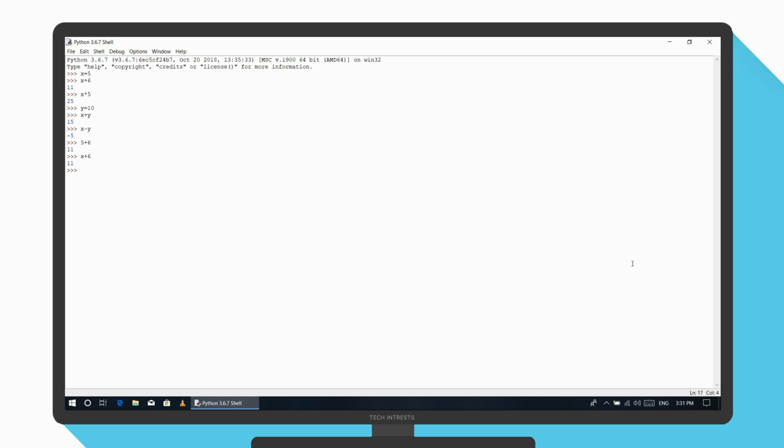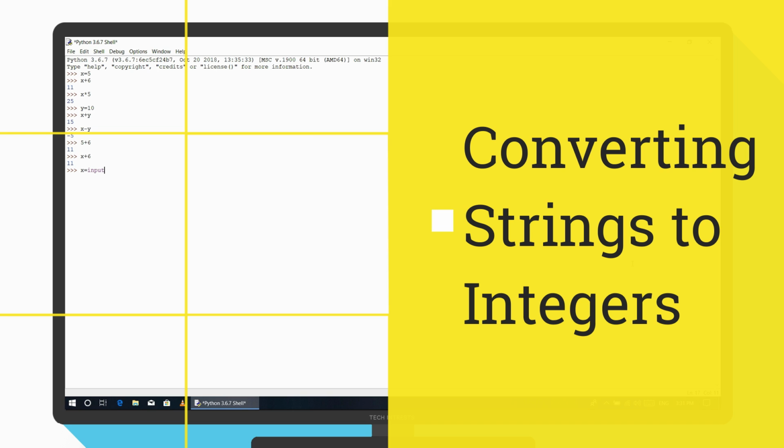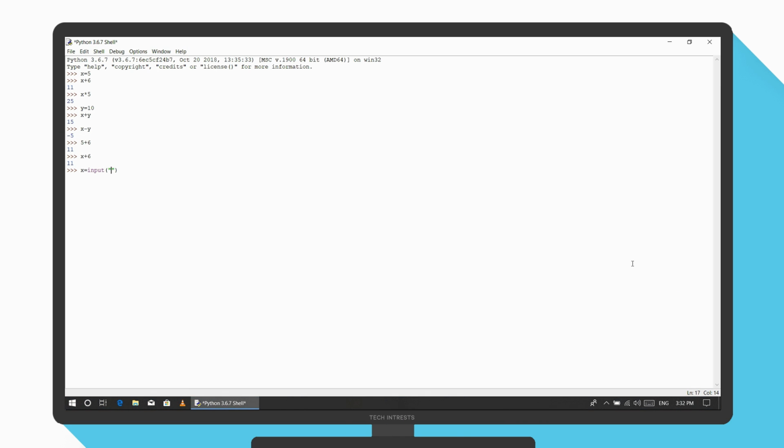Let's say you want the user to enter any number, but obviously you don't know what they are going to enter. That's where variables are necessary. Variables are a kind of placeholder for the numbers which you don't know. So let's make a simple program like that. x is equal to input, and then the text "value" followed by a space. This is how you are telling the user to enter their value for x.